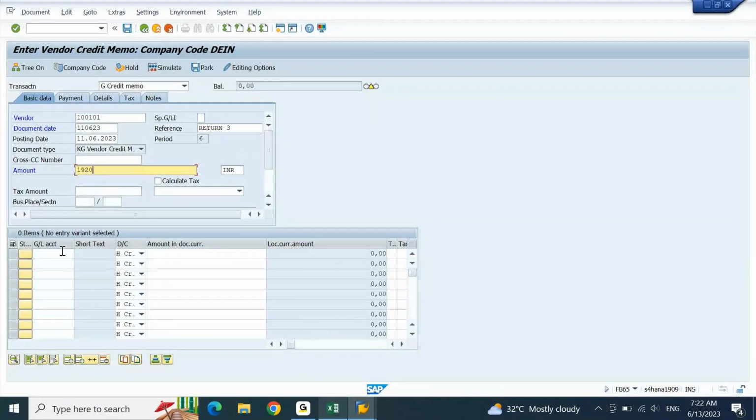GL account, same account, 444. This GL account, amount is 1920. Put the text return 3. This is a cost element, input the cost center.